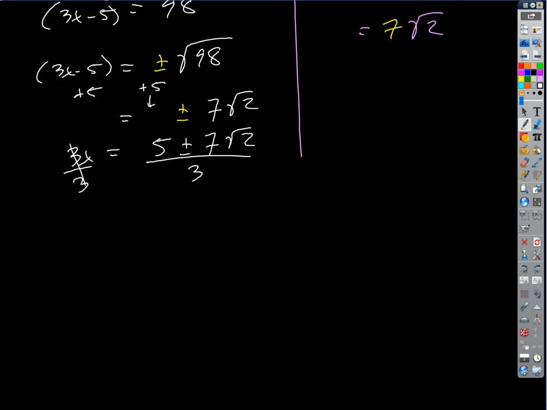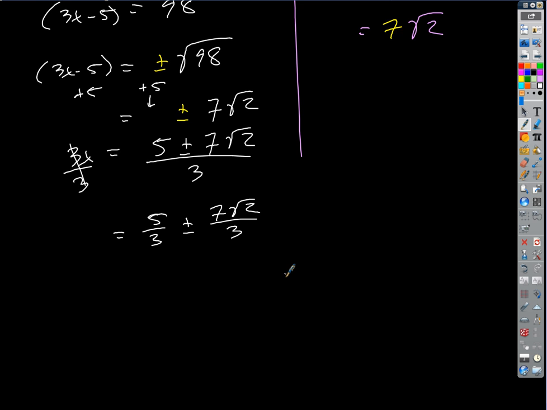Okay, now let's get in the habit though of not writing this with the common denominator. Let's write it separately. So this is equal to 5/3, because I'm going to split my denominator into both fractions, right? So 5/3 plus or minus 7 times the square root of 2 over 3. I've got some other reasons for doing this. One reason is that sometimes one of these fractions will reduce, but the other one won't. And to have it fully simplified, you've got to reduce your fractions. The other reason I'm not going to bother you with right now. It has to do with complex numbers and imaginary numbers. This will help in the future to get in this habit. Just trust me on that one. But those would be our 2 answers.